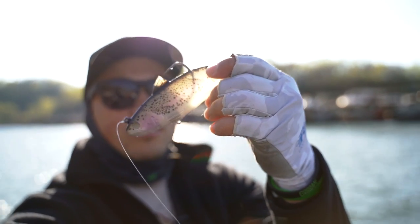All right, everybody. Hope you guys can see me all right. Just a little update. Caught that smallmouth on this big trout swim bait right here. First swim bait fish for me. So I guess that would be another PB. So we're just breaking PBs today. I got my PB largemouth, 6 pounds 6 ounces, and then that 3.9 smallmouth on that trout swim bait. It's a good day today. We're gonna go to this next spot. Probably gonna be our last one, and then we're gonna call it quits. It's just one of those days, man.